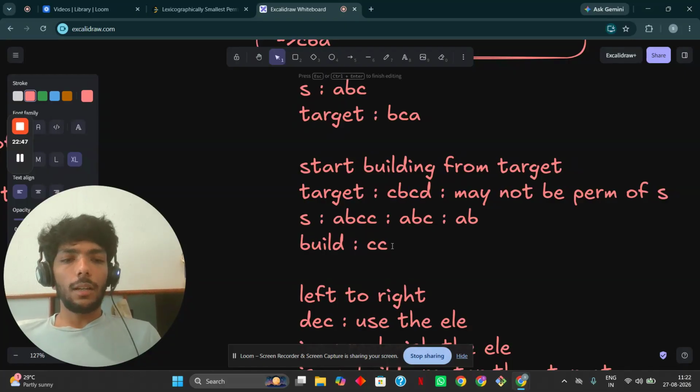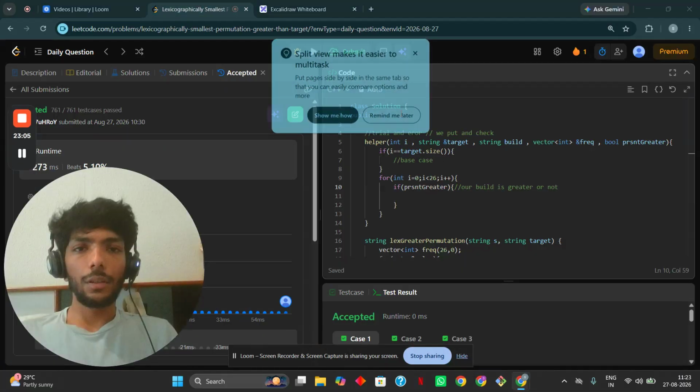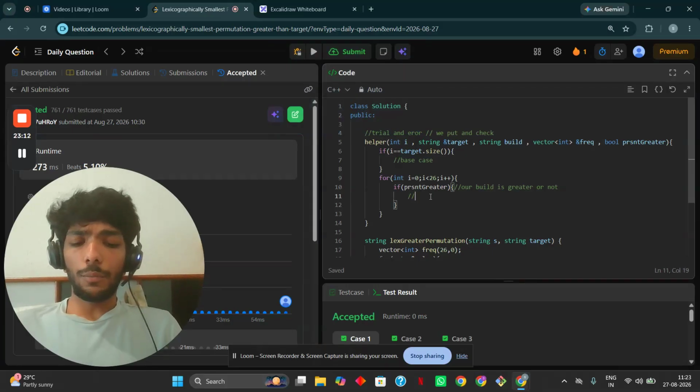So just to get that, what I need to put in the suffix is greater. Because when I put this C over here, it was just equal. The relative order of the suffix was to be matched over here. So if we know that present is greater, we can put anything.